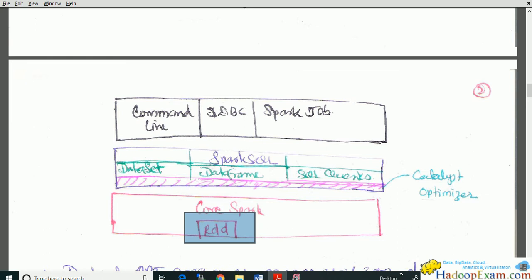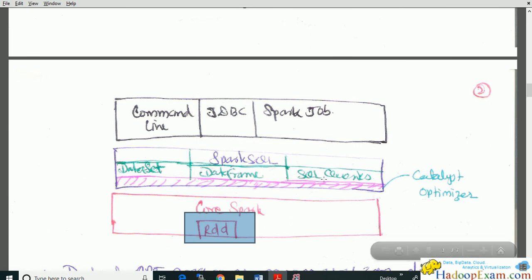If you are a hardcore programmer, it won't be difficult for you. But if you don't want to go into in-depth coding, and you are not too interested in writing very optimal code, so you want to leave this optimization to the Spark framework itself, then you should start using Dataset and DataFrame.